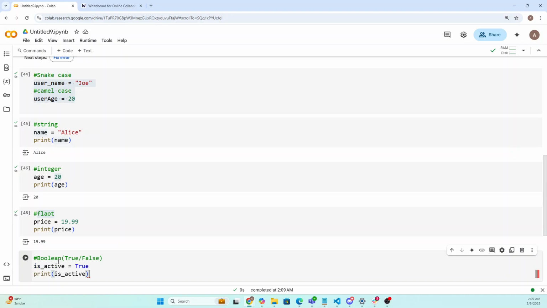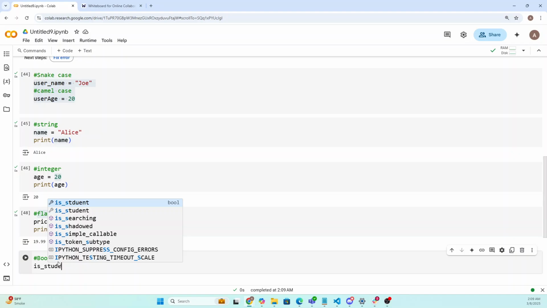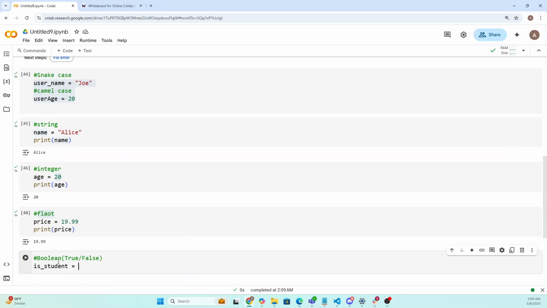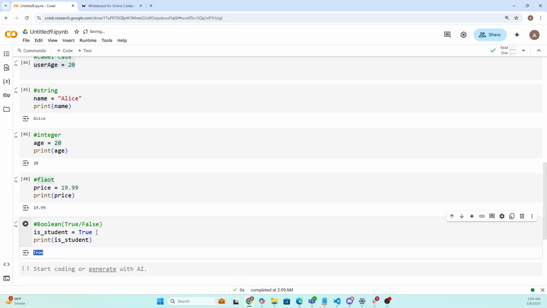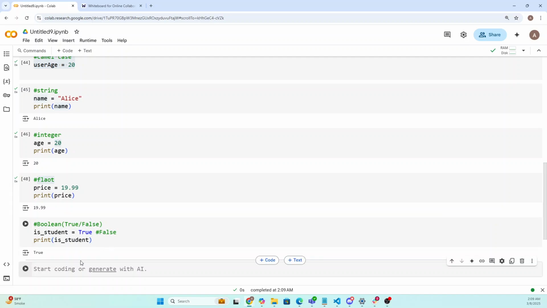Let's do it like is student equals true, and if I print is student, I will see the true here, and it could be false as well. So we can put true or false right here.